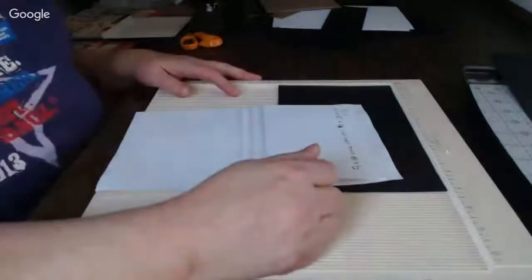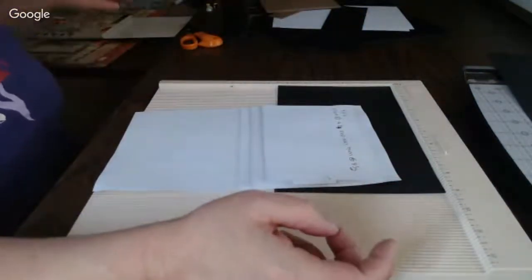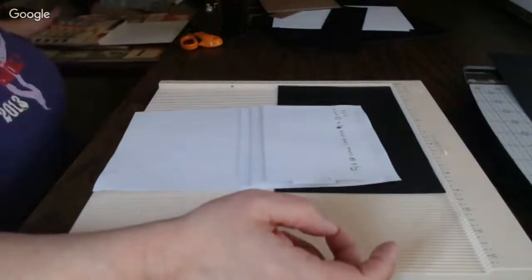That is so untrue. Yes, that nose is growing. Touching the ground so early in the morning. I was gonna say that nose is growing.